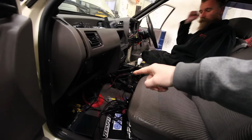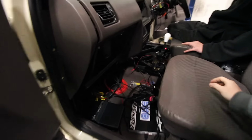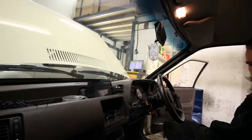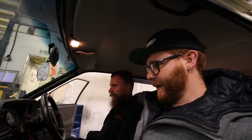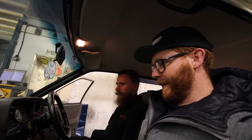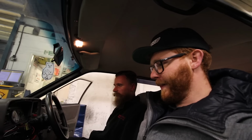Is that all done through the ECU, through the relay, all through the box? Through the new fuse box. Cool. Sweet. Everything runs through it. Done well. But it's getting to that point now where it's just all the little tedious, annoying jobs that take the time.